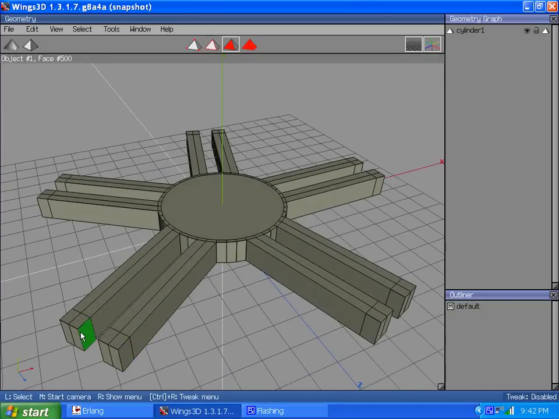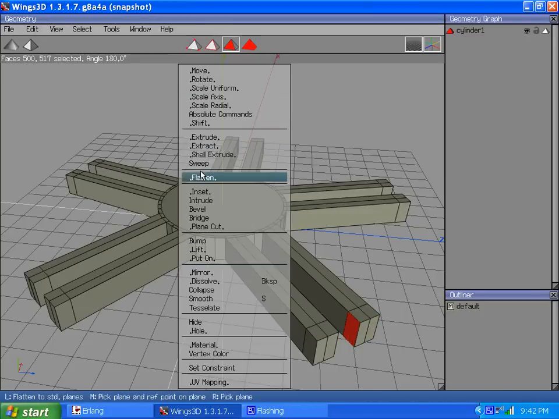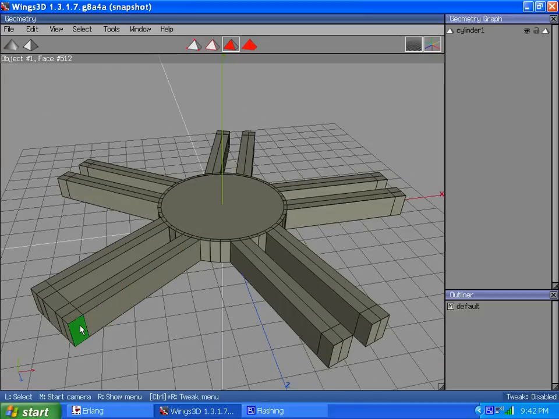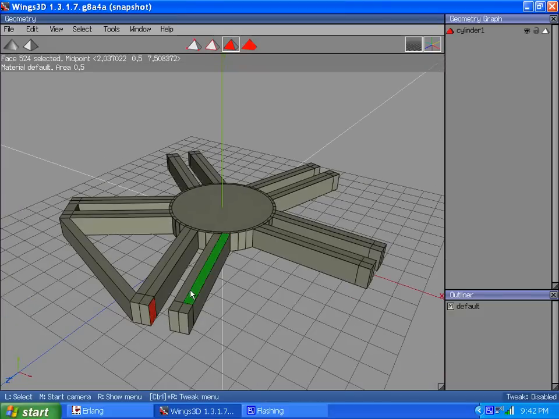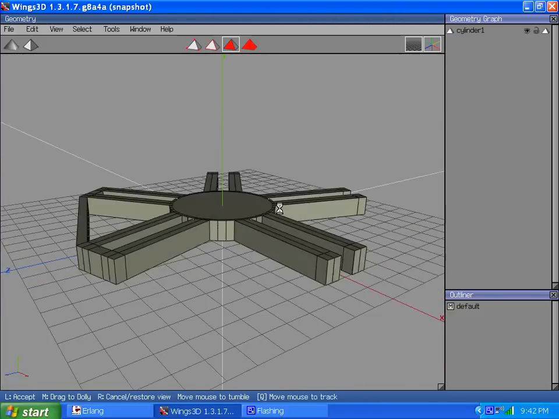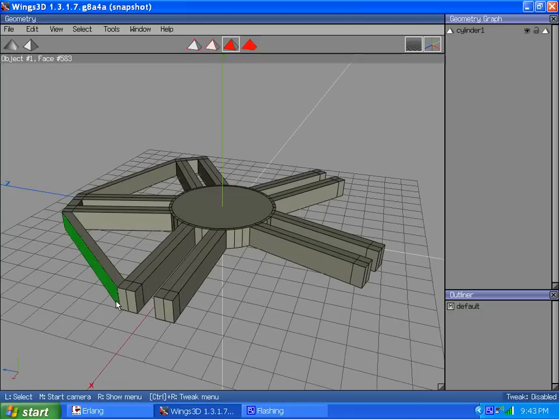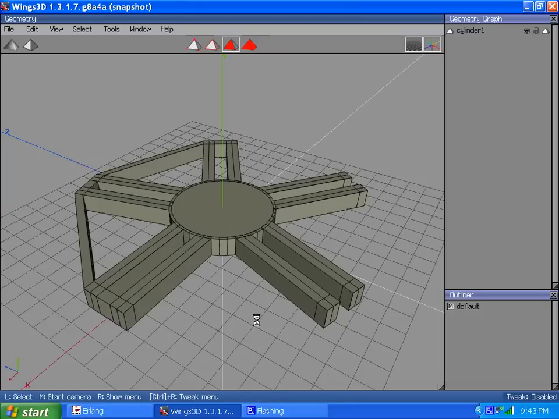And what we do now is select these two faces across from each other, and where is it? Where is my bridge? There's bridge. Bridge that. Once you have the bridge command done, the next pair of faces, you can hit the D key to duplicate the last command. So you don't have to look for bridge in the menu anymore by right clicking. You can just pick a pair, hit D, boom. So knowing your hotkeys helps. D, boom. And just do that all the way around with the D key after you bridge the first pair.